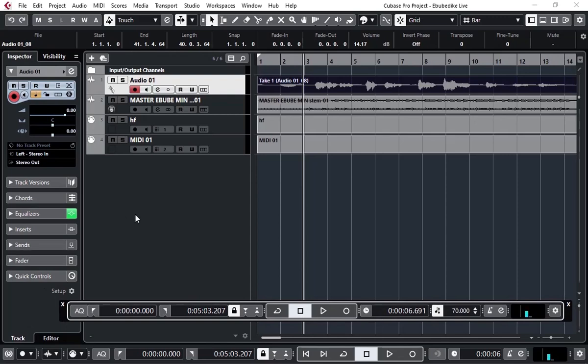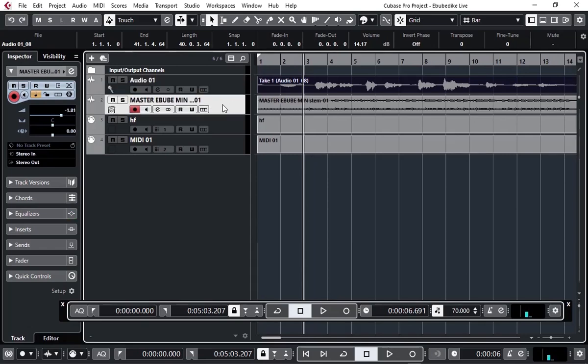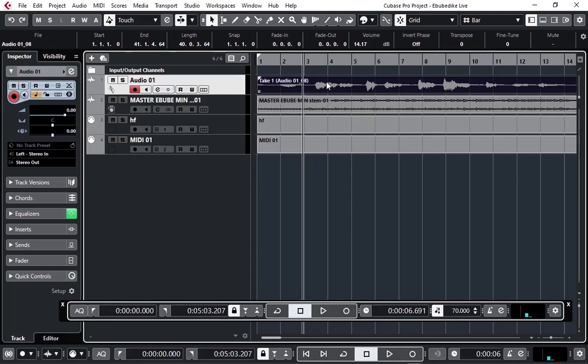All right, the more important feature is to look at the kind of tracks that you can have in Cubase. Now, we have audio tracks, which can be either mono, or you can have a stereo audio track like you have here. You can see on the stereo one, you have 2 channels, while on the mono, you just have 1 channel here. I have created a mono audio track. Now, how do you create audio tracks? Or generally, how do you create your tracks? Because apart from the audio track, which can be mono or stereo, you also have the virtual instrument track, and you also have the MIDI tracks.